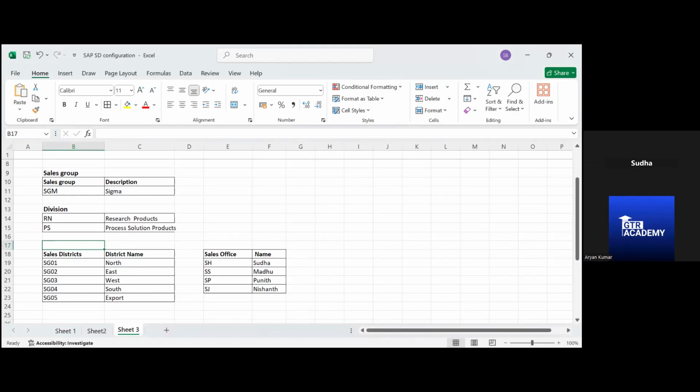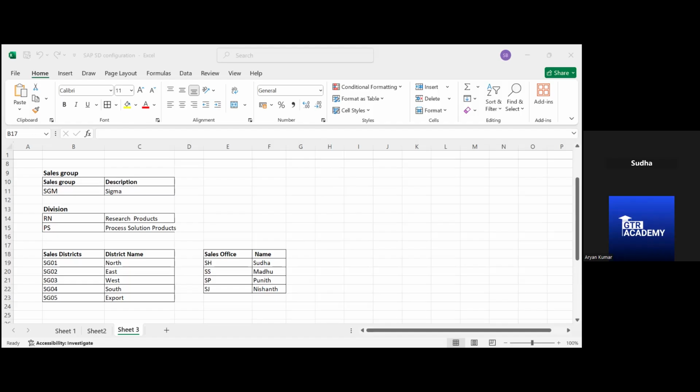Meanwhile, I have also pasted the screenshots of whatever I have done. This is the sales organization. So what is your sales organization, distribution channel and division? This is the company name Sigma-Aldrich. This is the code SIGM. And the address I have captured here, that is Bangalore, and the code, everything I have mentioned. And TR also I have created. This is the description. And distribution channel, I have created this direct sales and distributors. This is the code 12 and 13.